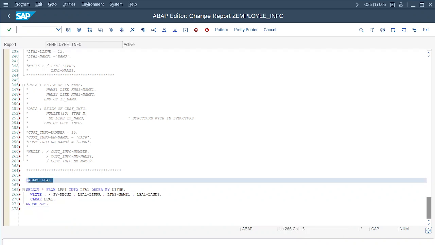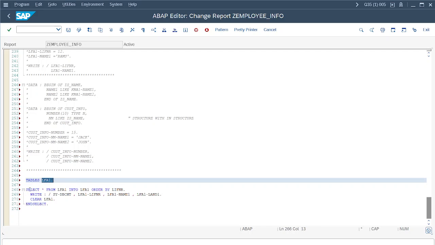What is the first statement here? TABLES LFA1. We know whenever we define any table with the TABLES keyword, it indicates that LFA1 is used as a program structure.